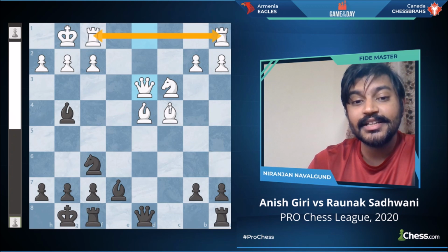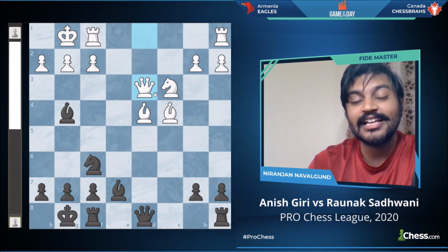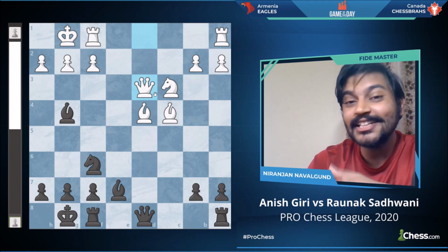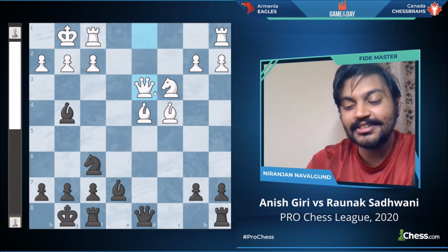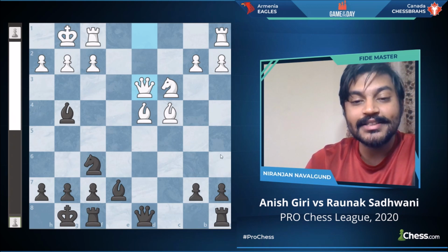And after queen d3, the thing about rooks is sometimes a lot of players have this question, where to place the rook, and if you decide on a square, the next question is which rook to place. So there's a funny joke about it. There's a quote by Pano about rooks. Check that out. Now after queen d3, Raunak Sadhwani plays a6.